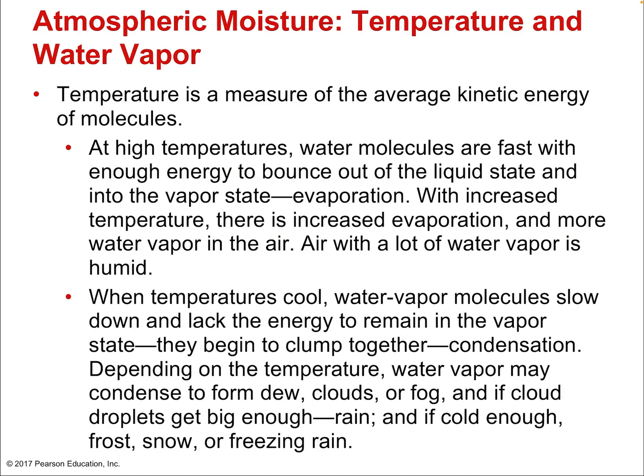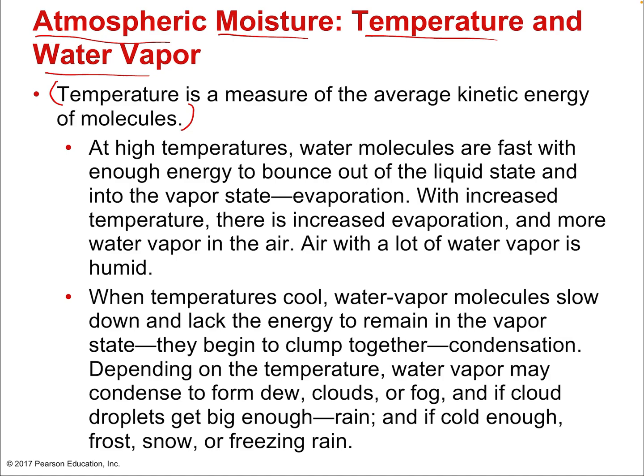Okay, so we got a lot of text here, but this is to help us understand temperature and the idea of water vapor, all to inform our understanding of atmospheric moisture. So, moisture in the air. Temperature is a measure of the average kinetic energy of molecules. This fact has come up quite a bit in this class, quite a bit from this textbook, because every time from the very beginning when we had to define temperature, we had to make it clear that that's what temperature is. It is proportional to the average kinetic energy of individual molecules. So high temperature doesn't always mean high heat, for example.